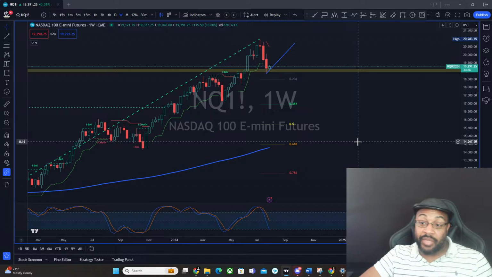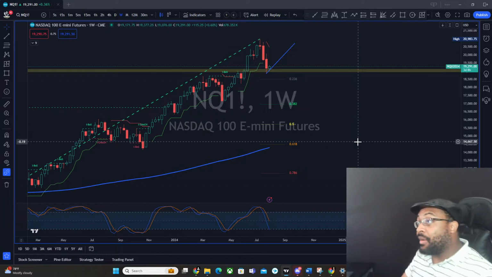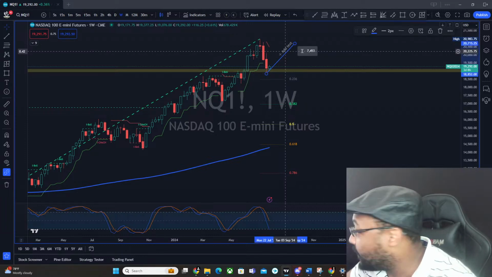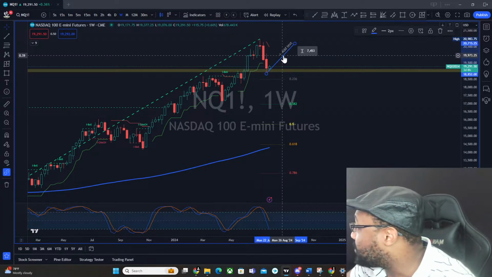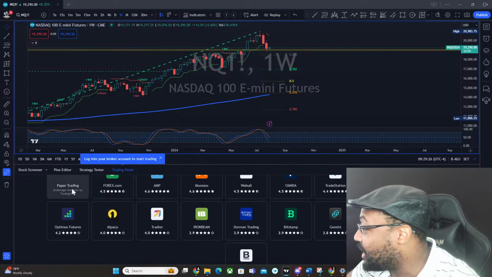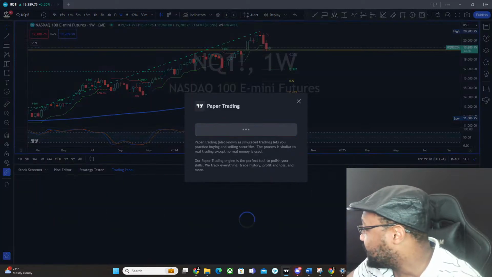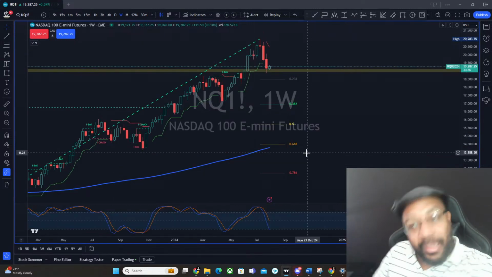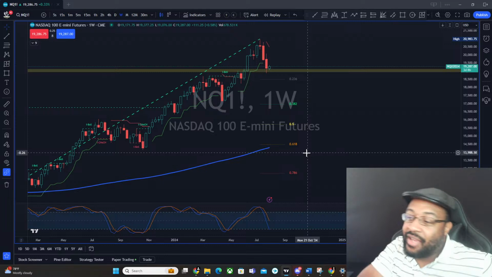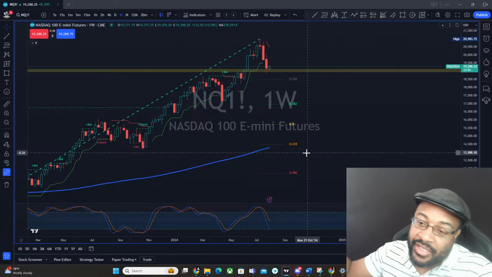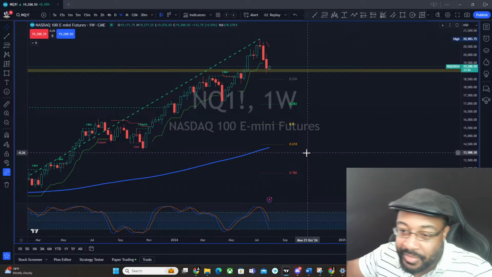Maybe. All right, so we got about 44 seconds. See how that goes. And I'm going to load up my paper trade. Last time I said I'm going to load up my paper trade, took a trade, and that's the reason why I added this. I took the trade and did not take it on the paper, so y'all didn't get to see it, and I had to drag the screen. It was just way too much. Now I have this. I can just easily click, boom, boom, boom, and be like, hey, this is what the P&L looks like.